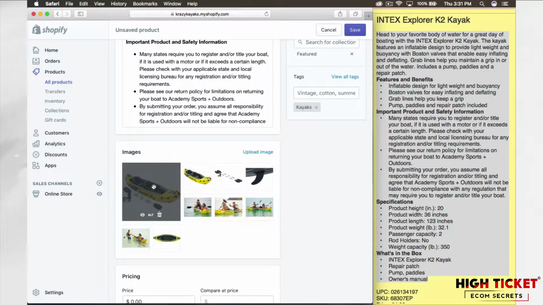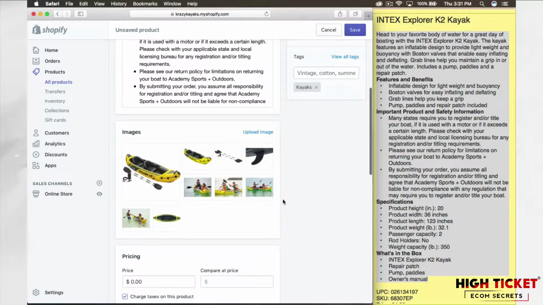Whatever image is in the forefront of your images here, as you can see, you can drag and drop them, this image right here in the big box is going to be the featured image, which means it's the one that the customer is going to see when they first come onto your page. So you want that to be a good one. It's also going to be the image that appears on your product listing ads for Google. So you just want to make sure that is a good image for you there. Okay, so that looks pretty good.